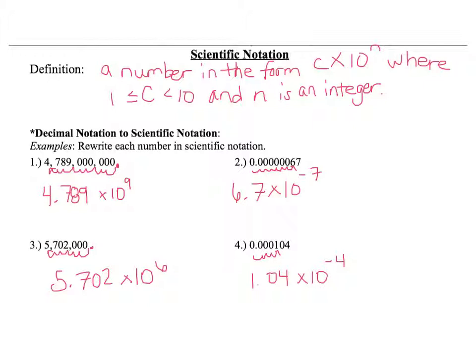So what I'd like you to do now is to pause this video, turn your attention to the extra practice worksheet, and try a few examples of going this direction, going from decimal notation to scientific notation. Once you've done all of the examples of that form, come on back and we'll remind you about how to move from scientific notation back into decimal notation.